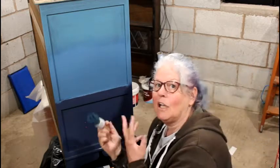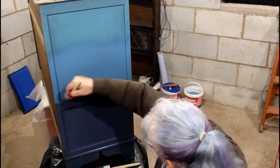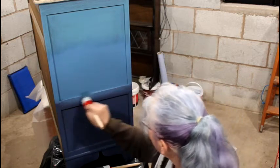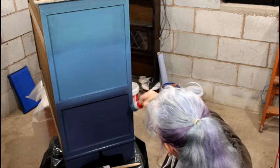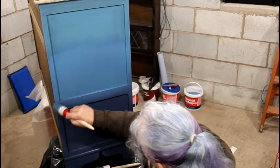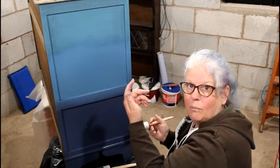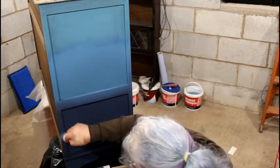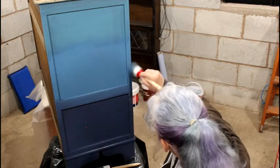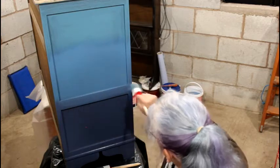Right, so now I have hardly got any paint on my brush because I've been working it in, but what I'm going to start doing now is bringing the brush down into the blue paint very lightly, okay? Bringing it down so it's graduating in. And then if you find you've come too far down, then get the darker blue and go back up again. So you can keep layering it until you get it just right. But with a light hand, don't be really heavy with your hand. You need a light hand.